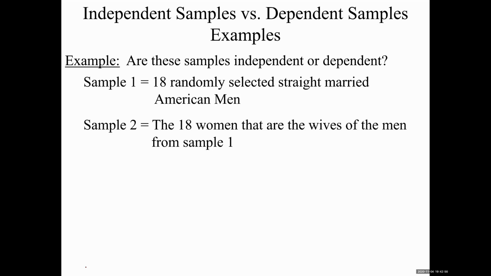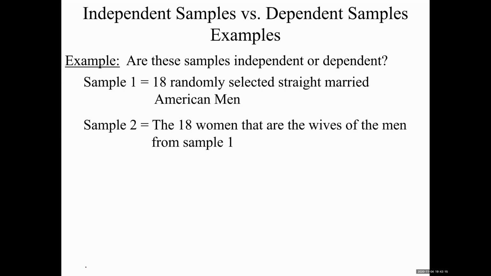So when you're picky, you need to throw in a few more words to eliminate certain cases. What I wanted to do in this example is say husbands and wives. Husbands and wives is a very good example of dependent samples. They're kind of linked together, okay? But there are a couple of issues. Let's say I select some guys that are married, and then I want my other sample to be their wives.